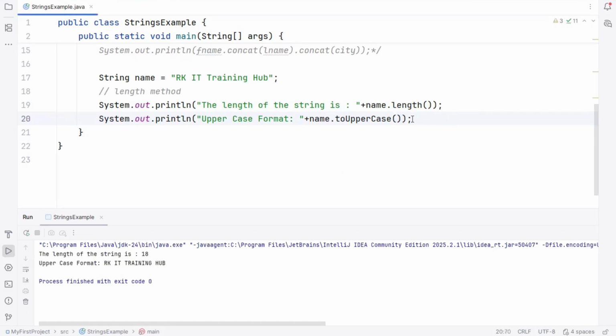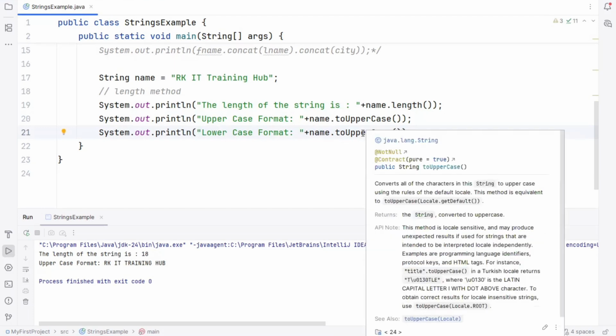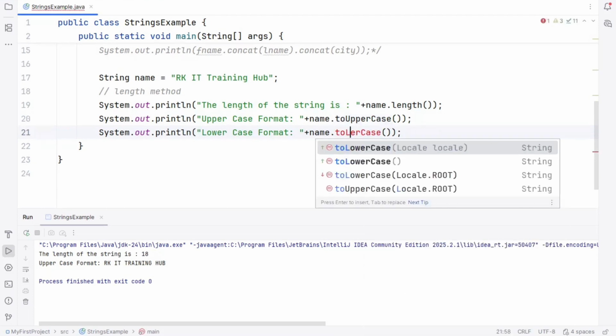Are you clear? Yes, sir. Complete the other one, lowercase. Instead of toUpperCase, write lowercase. Just remove the complete method. Yeah, correct.